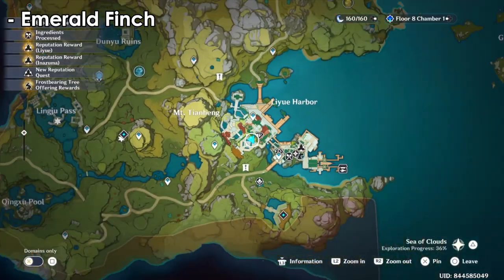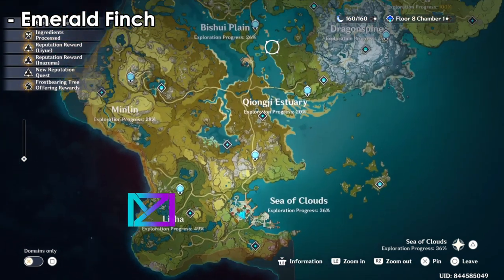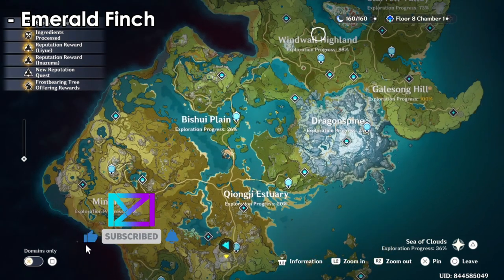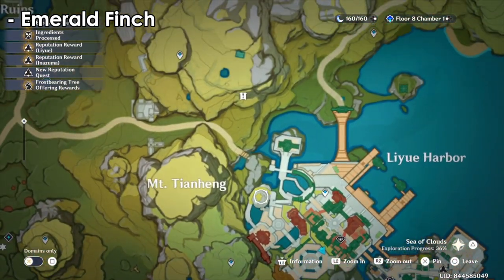So moving on, we have the emerald finch. They can be found here in this location. There's a bunch of them even in this location, these mountains, and in these locations we can find them as well. But where you can see me, where I'm standing, you can find a bunch close by. Here you can find them, and here as well.